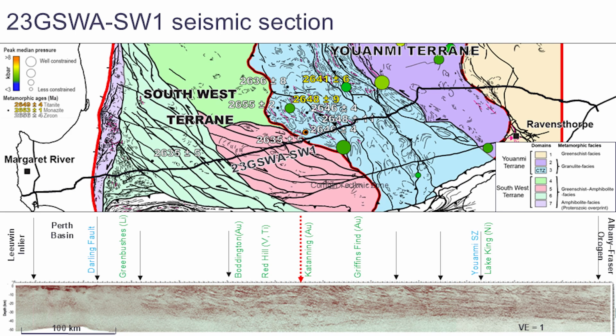interpretations we had for the Southwest, we've acquired active seismic data along this line. This is one of the 3 seismic lines we've acquired in the West Yilgarn. This is the longest one. It's about 650 kilometers long. It goes from the Albany-Fraser here in the east all the way to the coast to the west. And this is just a fantastic opportunity to test the interpretations of the map that I've just presented for the last few slides.